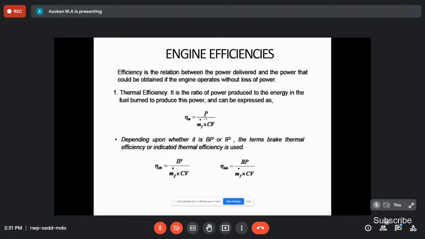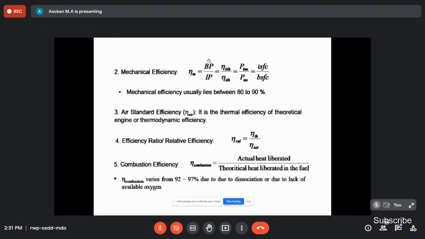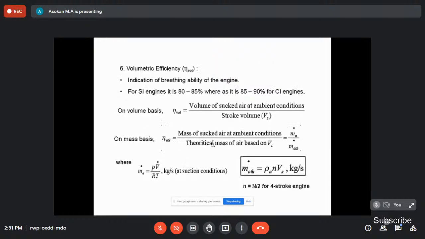The thermal efficiency: see how much power is developed by the engine. With the help of this, what is the heat supplied? So heat supplied is mass of the fuel times calorific value, the heating value. So indicated thermal efficiency is indicated power by heat supplied, and brake thermal efficiency is brake power by heat supplied. Okay, the heat supplied is the total heat supplied. Mechanical efficiency is, as already seen, brake power by indicated power, right? And also the relative efficiency, and volumetric efficiency.